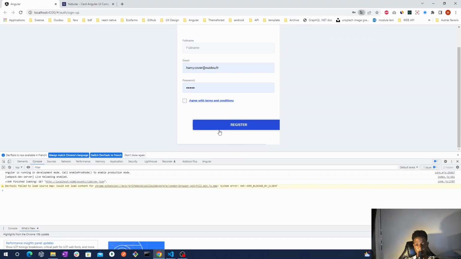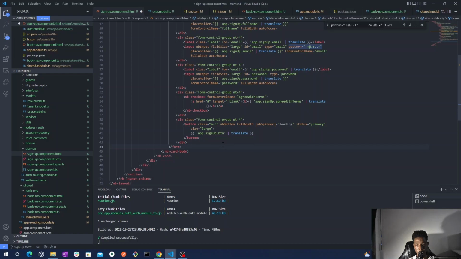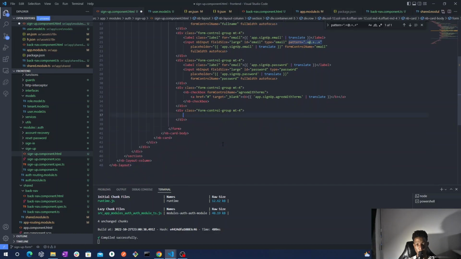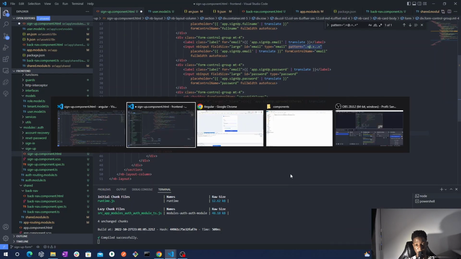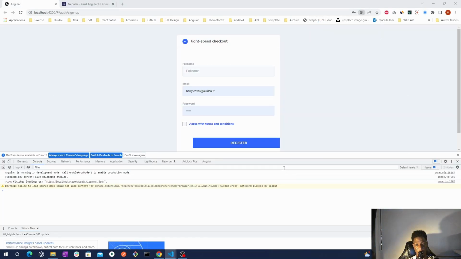Now we still got this error, so I think all we need to do maybe is to move our button inside this div. Nothing changed.